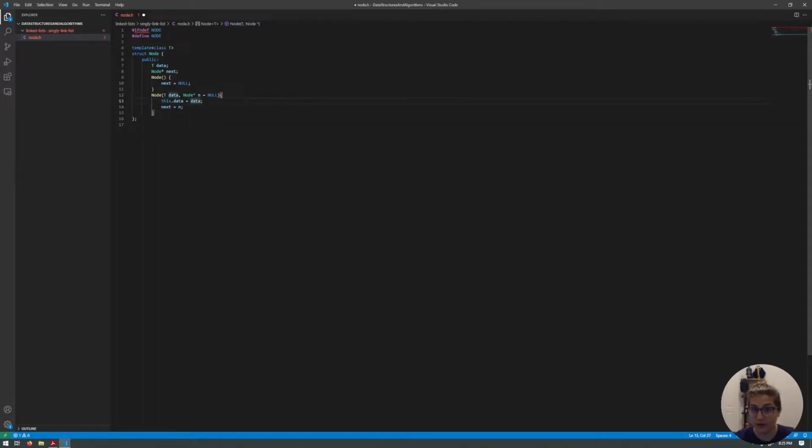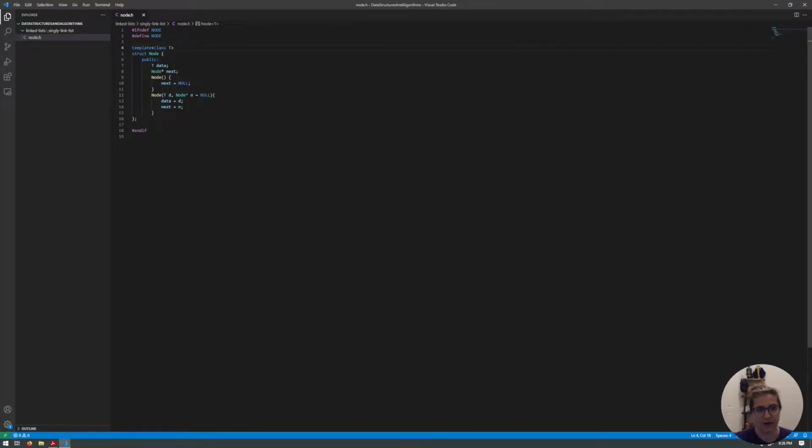Either way is acceptable, so just do what you are comfortable with. And then after doing all this definition, we have to do end if. So this is our node header file, and we are defining the struct for our node.